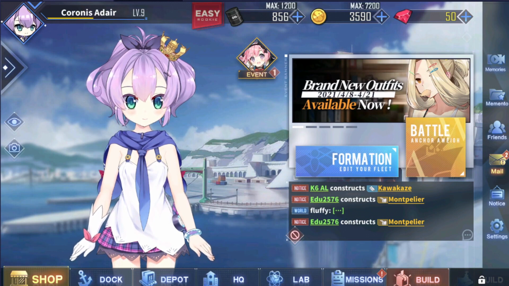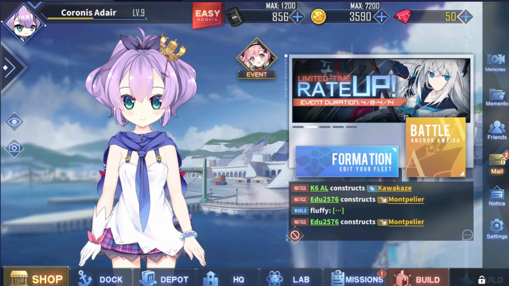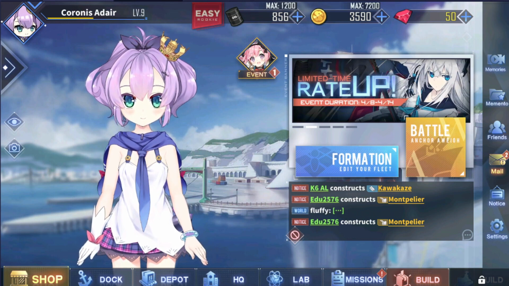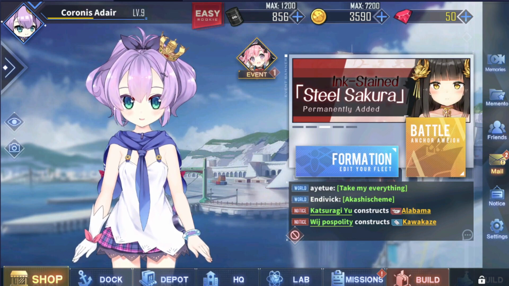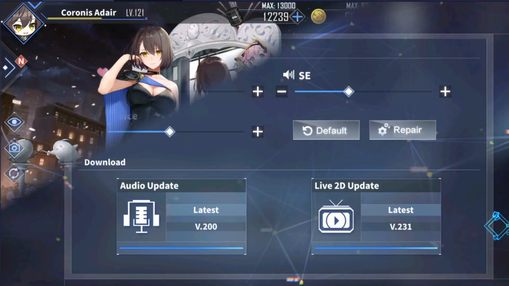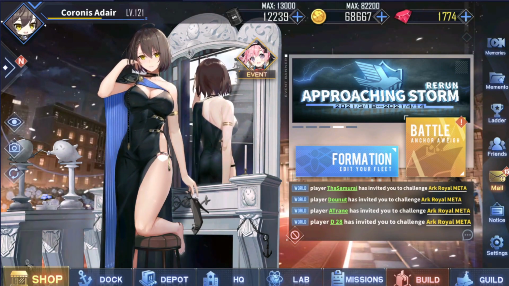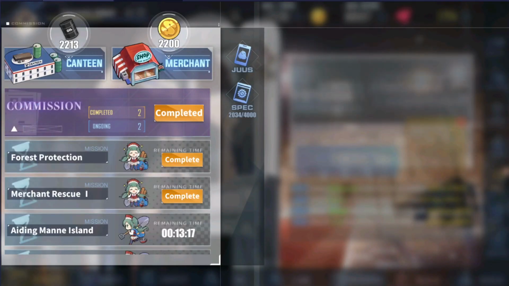Alright, that's pretty much it for the initial tutorial. I do want to show you one other thing. Let me log out of this account and I will be back in a moment. And we're back. I logged into my main account to show you one other mechanic, and that's the commissions.